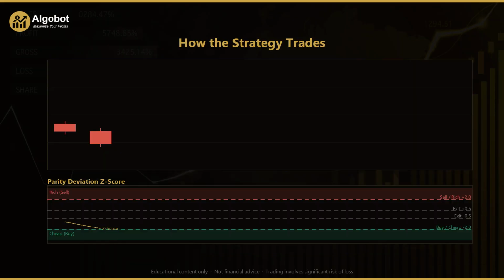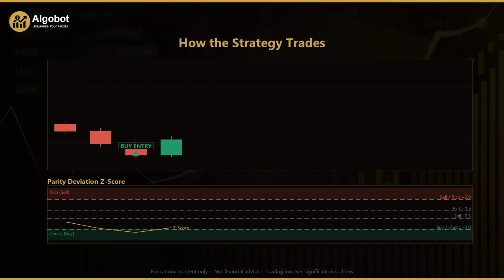Let's bring this to life on a chart. The candles show a non-dollar cross, and beneath them is our key indicator, the parity deviation z-score. Watch how it moves between the green buy zone below -2 and the red sell zone above +2, with the dashed exit band sitting near 0. We begin with the cross drifting lower. Over the first two candles, price slides down and the z-score falls with it, dropping from around -1 toward -2. What this is telling us is that the actual cross is becoming cheaper than its synthetic parity, the fair value implied by the $2 legs.